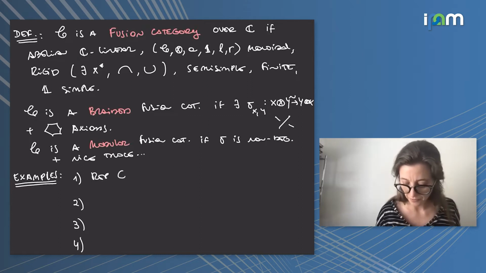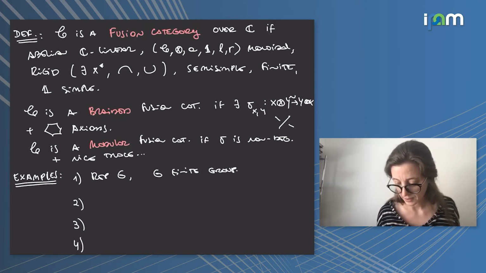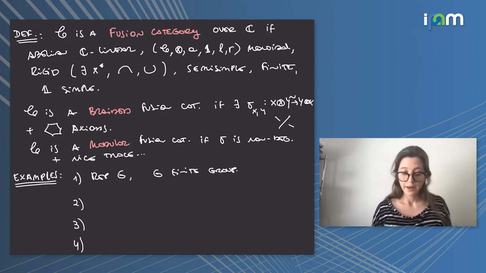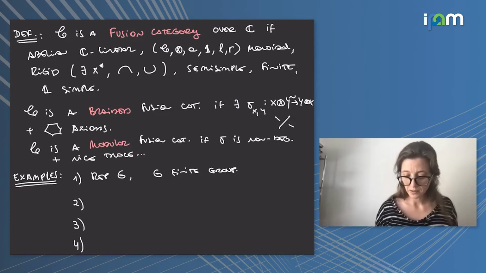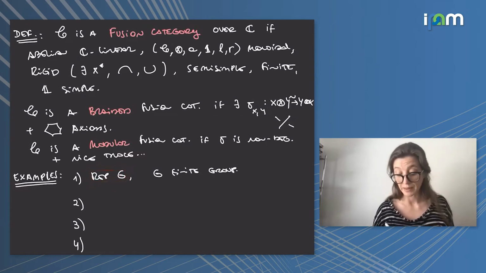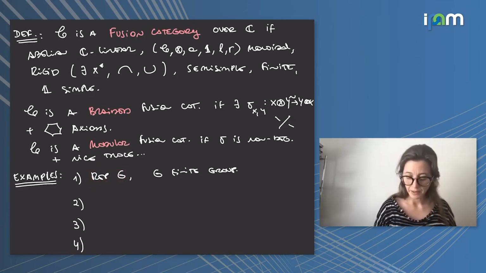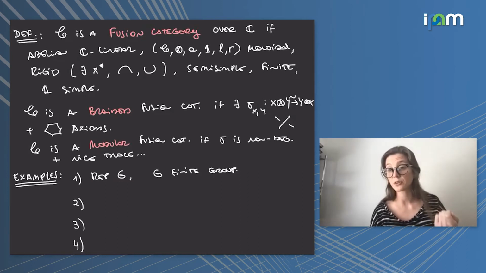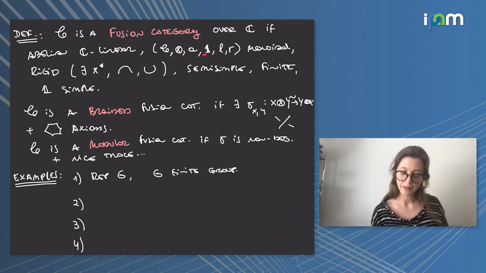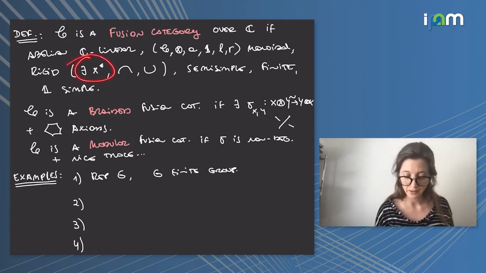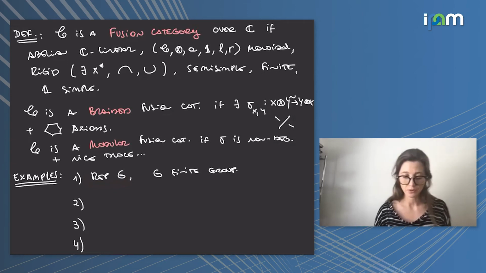If I have a finite group and I consider the category of finite dimensional representations over my group, this is a fusion category. I'm over the complex numbers, so this category will be semi-simple. I will have only finitely many simple objects. I have the diagonal action to get my tensor product, and the trivial action here. And using the inverse of the objects, I can create the duals. And to get these nice morphisms, I need to consider finite dimensional representations.